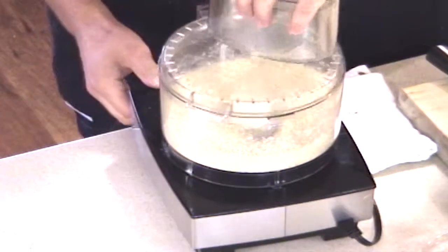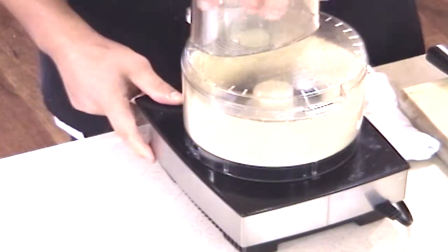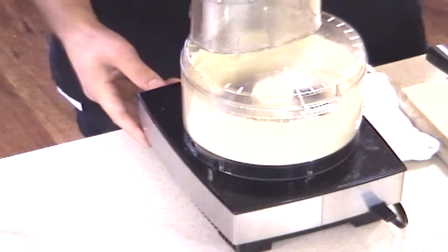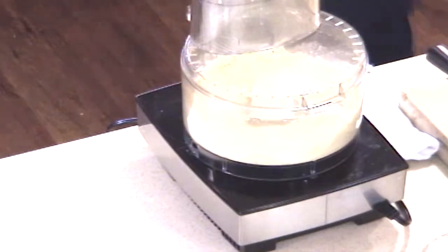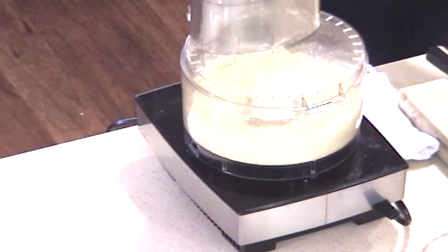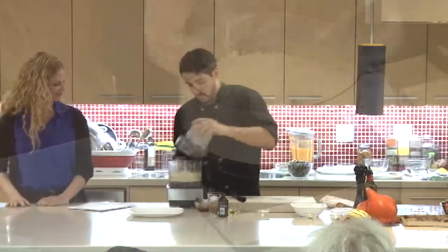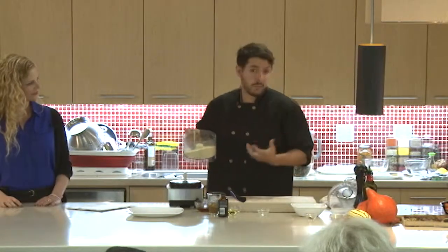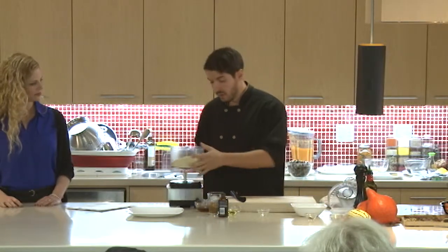So I'll go a little further, maybe 30 more seconds. See, it's very moist because of the natural fat that's in almonds. So you wouldn't want to do this and then try to replace flour with this because of the extra moisture. Sorry, I was yelling. Did anyone hear that? Okay. So pretty much that is what we're looking for. It's a little coarse, but pretty much like flour. It's all ground, ready to use.